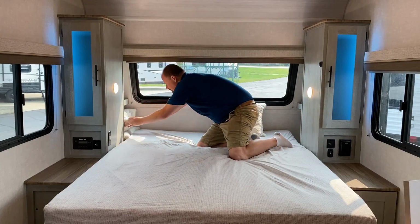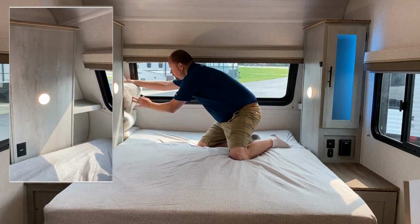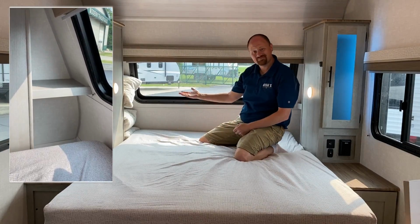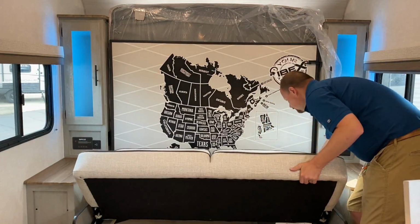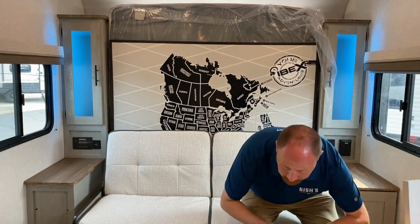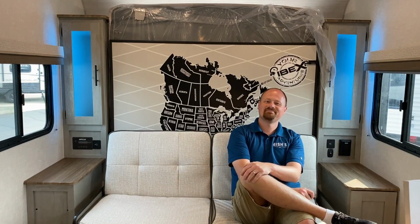Now, a full 80 inches long means a big person like me can sleep on it without my feet hanging off the bed. There are also those really nice headboard side pockets. I didn't see any power outlets in there, but again, on one side you do have a power outlet coming off the side.